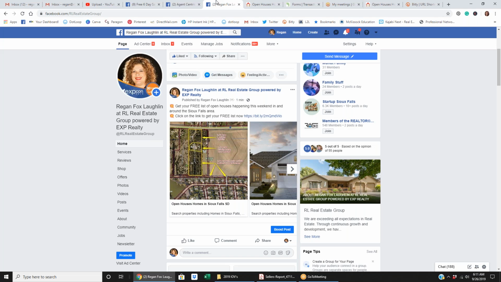I have found that as long as you stay under 10 groups per day, and you're not posting to any more than 10 a day, you won't go to Facebook jail. If you go to Facebook jail, you'll be locked out of being able to share any of your posts to any groups for like 10 to 14 days. So just stick with that maximum of 10 or less. But I really encourage you to use these buy-sell Facebook groups, because it's a great way to get leads.